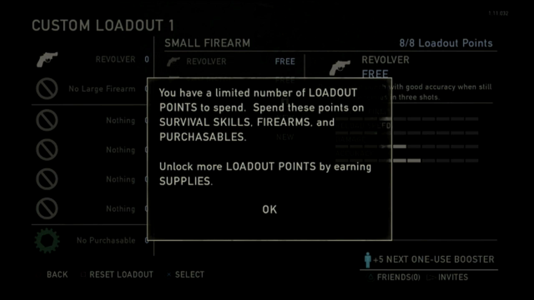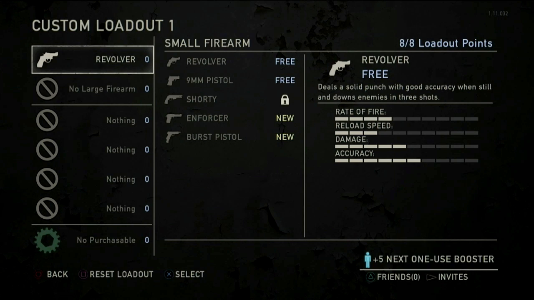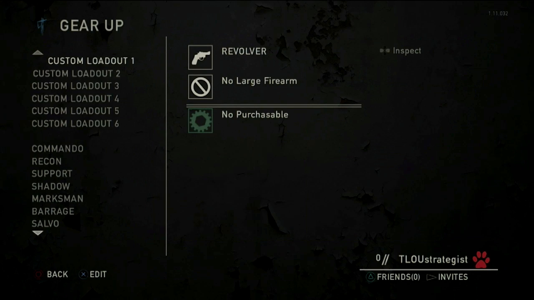Sure, you can start fooling around with your own custom loadouts after maybe unlocking the 11th or 12th loadout point, but I often find the smart move is to play the odds. So now on to a brief discussion of the preset loadouts.